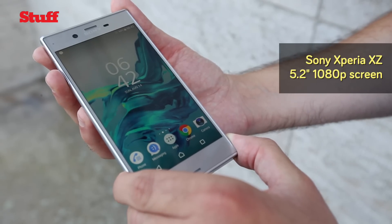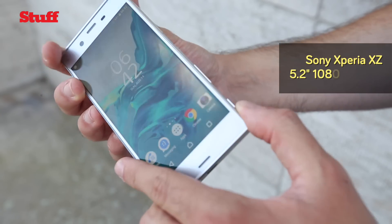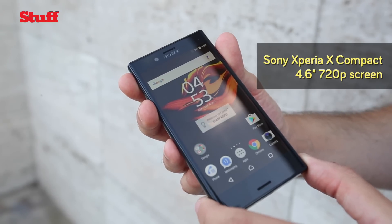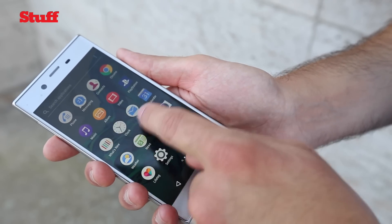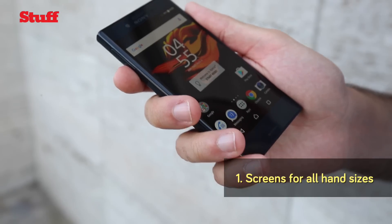So let's start off with the Xperia XZ. This is a 5.2 inch screen and it's 1080p. On the other hand we've got the smaller and much easier to use one-handed X Compact, which is a 4.6 inch screen and 720p. Now obviously 1080p seems small compared to say the 2K screen of a Galaxy S7 or HTC or most flagships these days, but in all honesty you're not really going to notice that much difference when using it normally. The same can be said for the X Compact — 720p does sound really dated these days but because of the screen size it's absolutely fine.